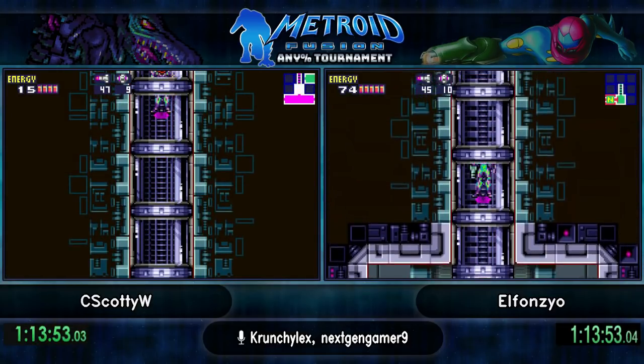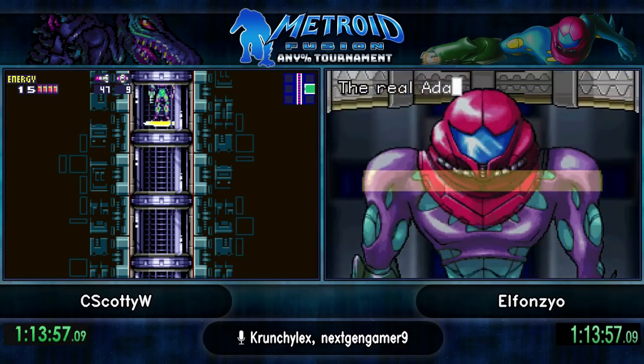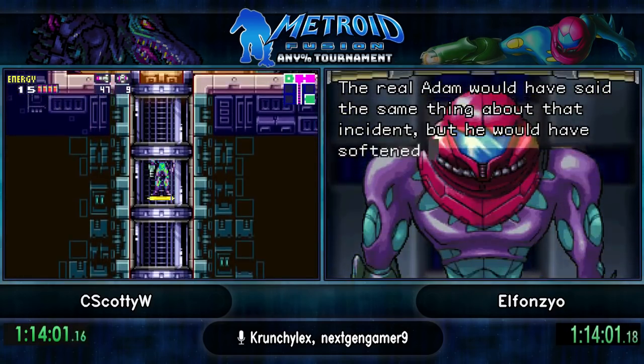Alright, both of them doing the elevator thing. Scotty on his way to fight the Sax. Elfonzyo on his way to fight Ridley. The big screamy boy.